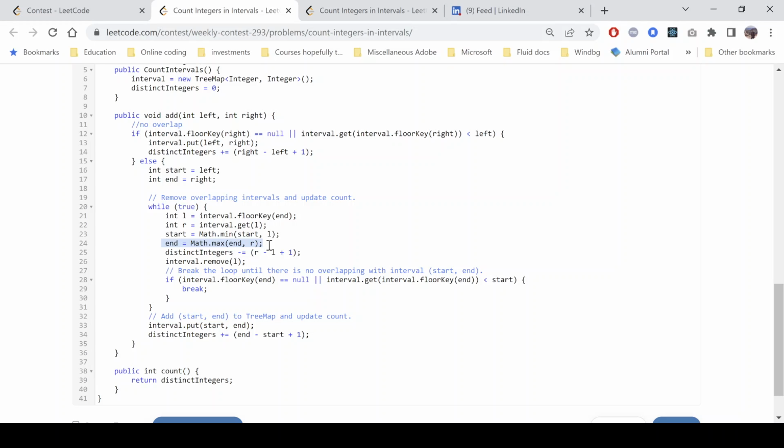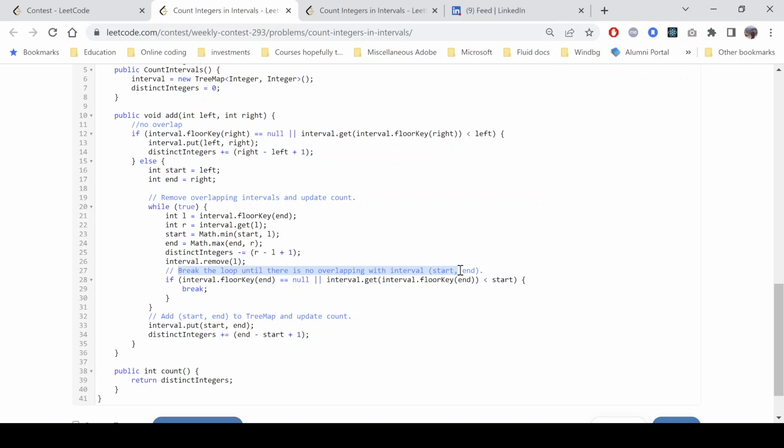While doing this, we also remove some integers, because the interval that we have received will have overlapping numbers. So that is why we remove this, and we remove the interval, because at the end we'll add the new interval. Now all we need to do is break the loop once there is no overlapping with the interval start comma end.